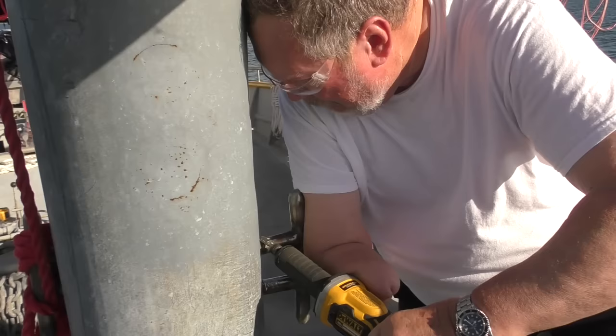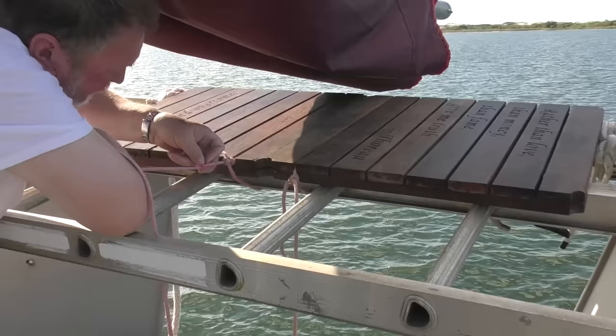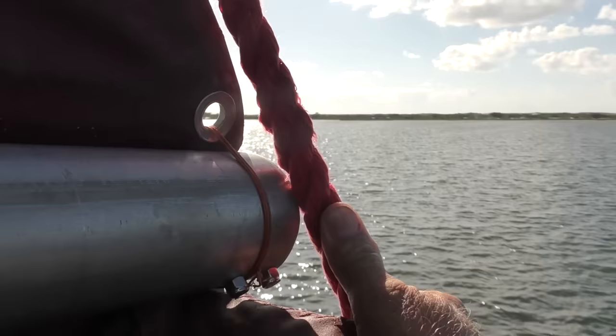What's that grinder doing? Good job. So we have improvised some scaffolding out of one of our extension ladders taken apart and a couple of deck tiles, and that'll make working up there a lot easier. So that's the old stitching there. So the problem is between there and here. It's got way too much sail and not enough rope. Fishes are excited about something down there, but I don't see the sharks yet. This is not gonna be easy to do while the sail's up.